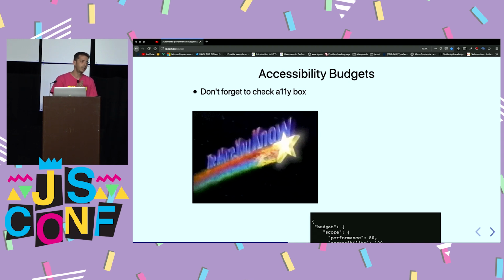Just a caveat here: automated accessibility detection only catches an extremely small amount of actual accessibility issues. I've seen percentages as low as 3%. But that doesn't mean that you can't take advantage of some of those easy wins of avoiding simple mistakes. So don't forget to check the checkbox and don't forget to use your label tags.